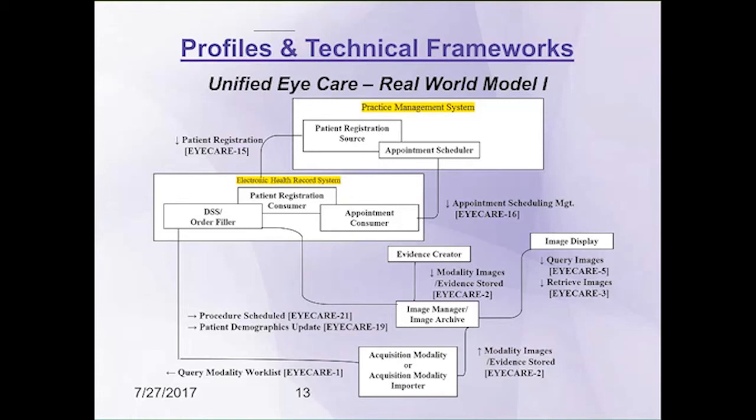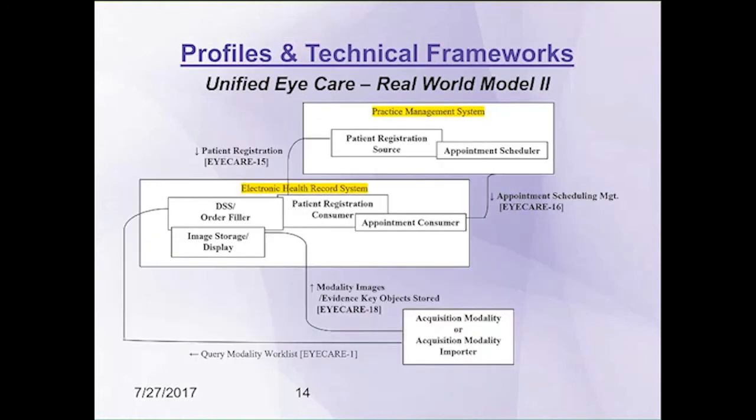So that's your IHE instrument. So it's an OCT, it's your slit lamp, it's your fundus photo, it's whatever you happen to be. And so if you're an acquisition, okay, if you're an IHE device, then you're going to be an acquisition modality actor. So of course you receive the DICOM modality work list, then you create the DICOM images to be stored to an image manager, and then you have display systems. So it's important for you to follow this workflow and find out what actor or actors you're going to implement.